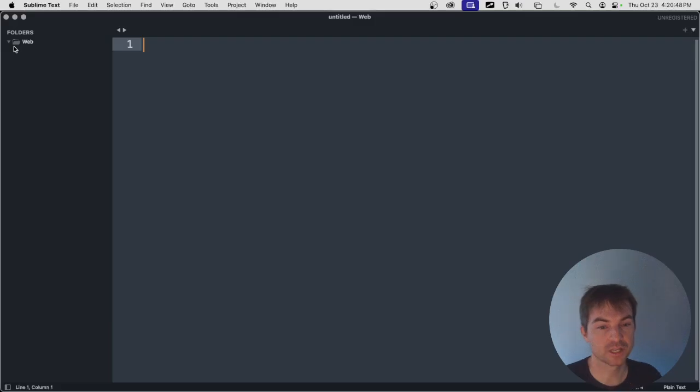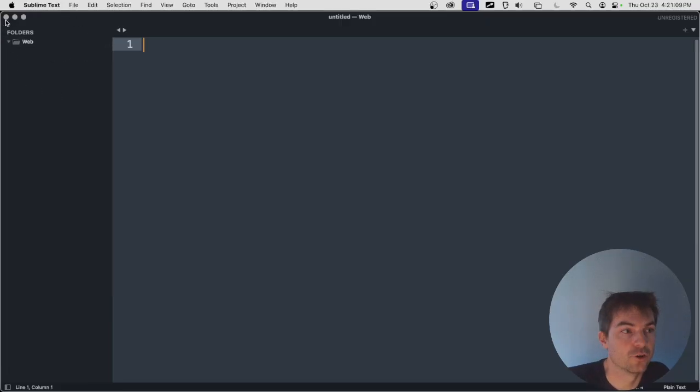And when we're building a website, the files tend to reference each other. Remember, we talked about links, so we link between pages when we're building a website. So it's really important to know where we are in our documents. The documents all kind of look the same as well, so it's easy to get confused when you're editing a document. You might be editing the wrong document. So it's good to have your folders open here.